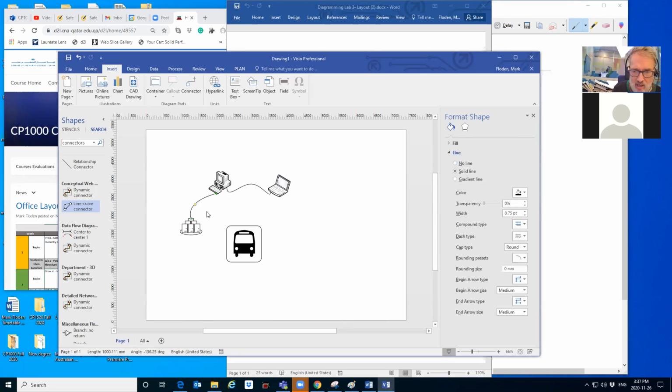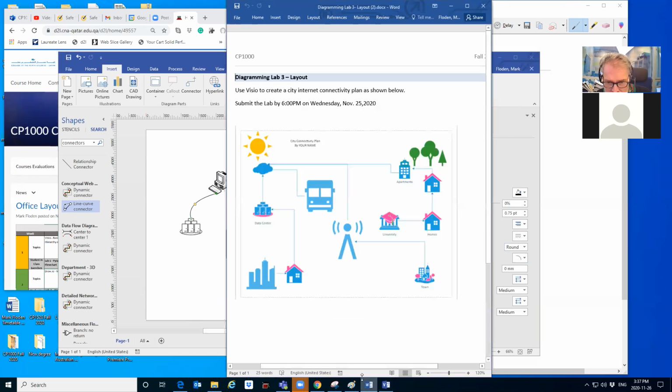So if I'm highlighting the thing here, probably I can change the arrowheads, the sizes, the shapes of it. Isn't that cool? So we got this thing over here on the format shape. All right, so that's kind of, I think, what you need to be doing to get this going. You're going to build it up.